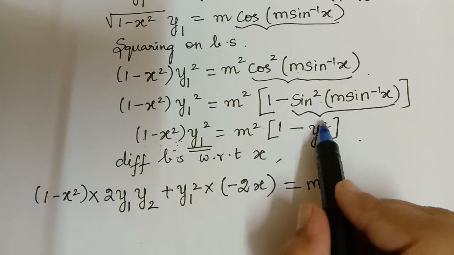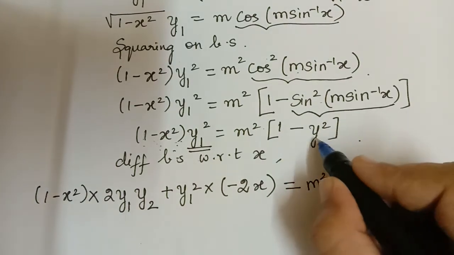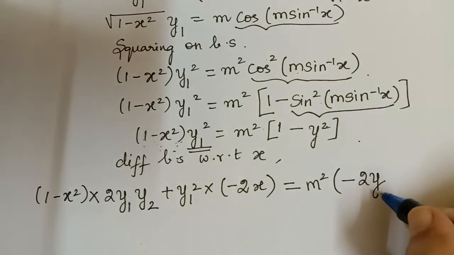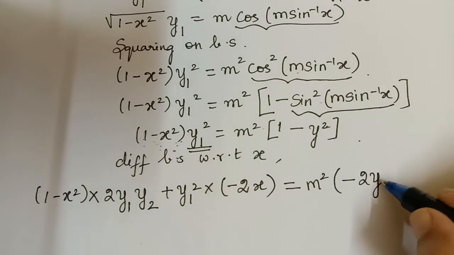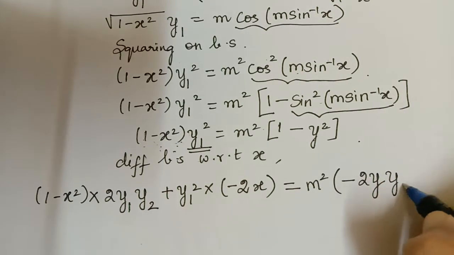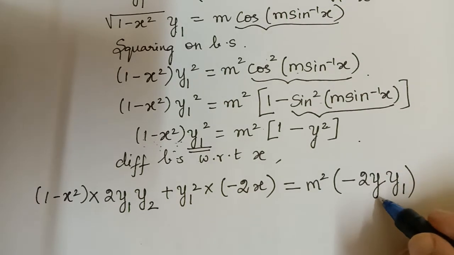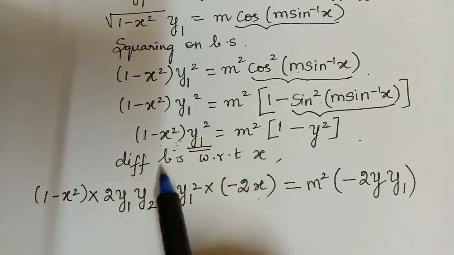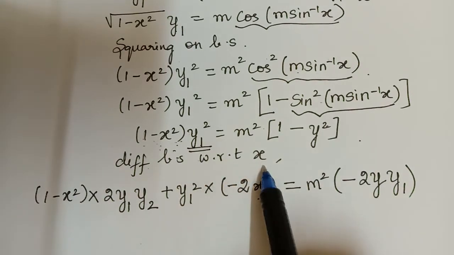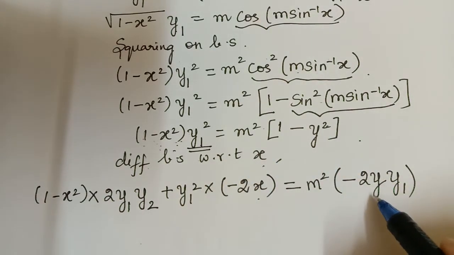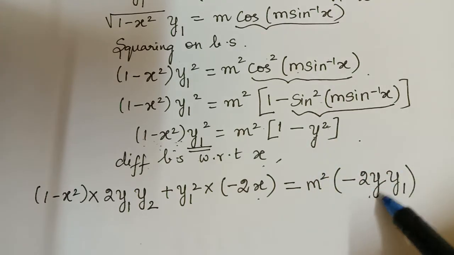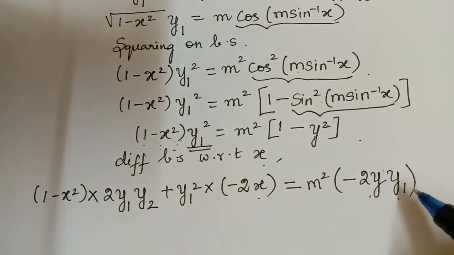So we have to differentiate this term, so minus the differentiation for y squared is 2y, and then we have to use chain rule and we have to differentiate y. So the differentiation for y is y1. It is because y is a dependent variable, whereas x is an independent variable, and we are differentiating with respect to x. That is why we are applying the chain rule here, and so the differentiation for y squared is 2y, and then the differentiation of y, which is y1.